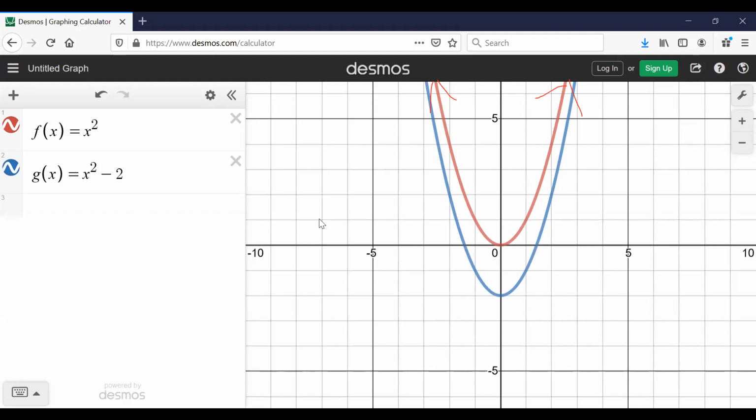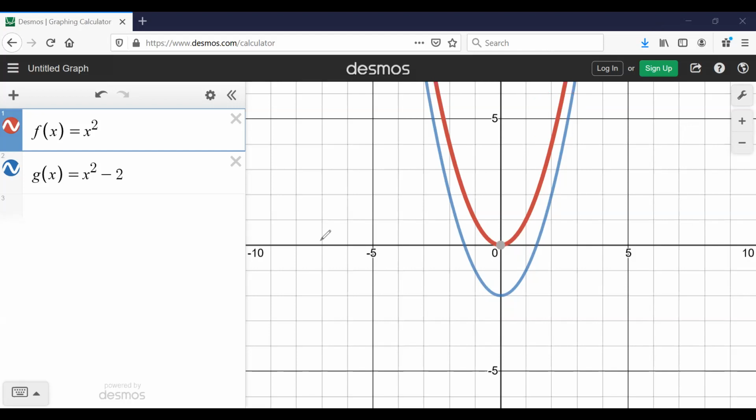Well, it looks like everything moved down 2 spaces, right? If we look at, say, this point here compared to this one, they're in the same place on each graph. Notice they move down 2. And also if we look at this one here, that's (2, 4). That point got moved down 2 spots here to (2, 2). Okay, so there seems to be kind of a movement downwards in this case.